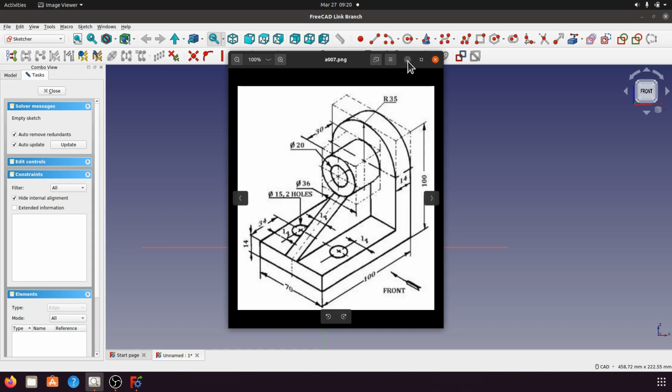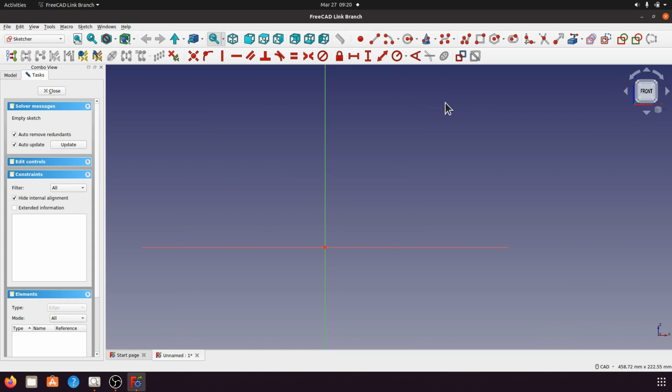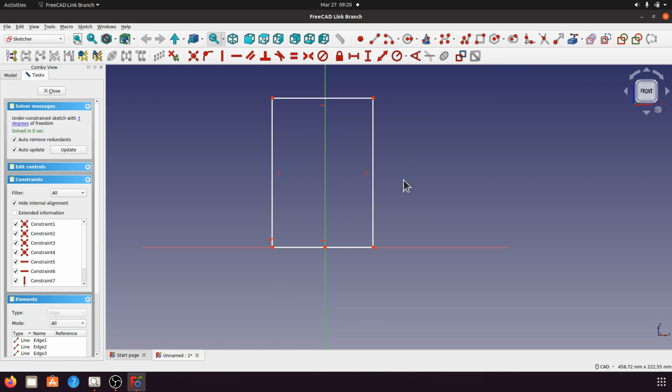Okay, I'll go to the rectangular. Now click these two points with the vertical axis and then create symmetry, and then click for the vertical dimension.